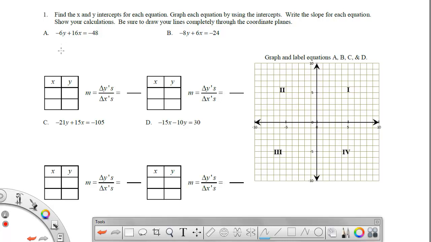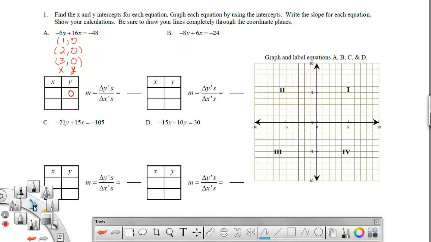So one thing that I've talked about is that we know if I have an x-intercept, it could be like 2 and 0. Anytime I have an x-intercept, the 0 will always belong to the y part of the ordered pair, and then the x part of the ordered pair will be wherever the line crosses the x-axis. So again, if I want to find the x-intercept, I'm always going to let y be 0.